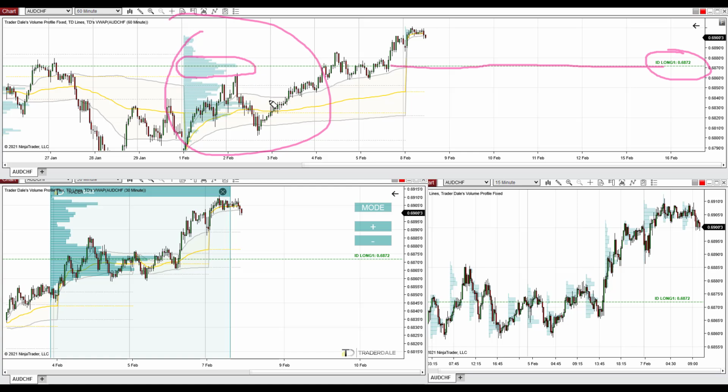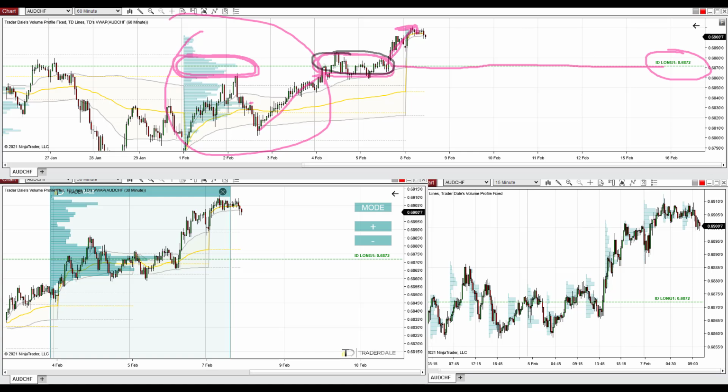It's not based on point of control like the Euro Swiss franc, because the weekly point of control is in here. But still, this is a very strong and nicely visible volume cluster, and it represents volumes which were accumulated in this area before the price continued to move upwards. So what happened in here was basically price going upwards, then there was the rotation, and heavy volumes traded there. From that rotation, price continued upwards, which indicates that in that rotation, buyers were adding to their long positions.